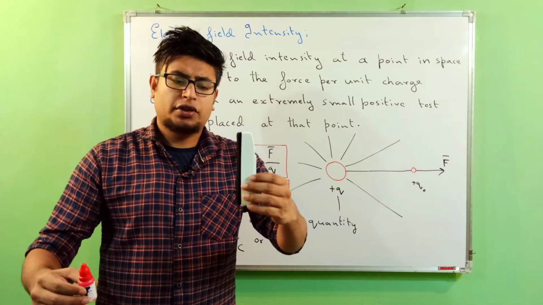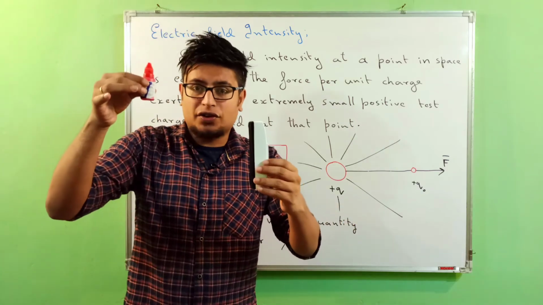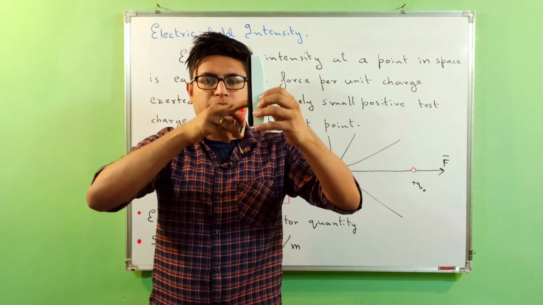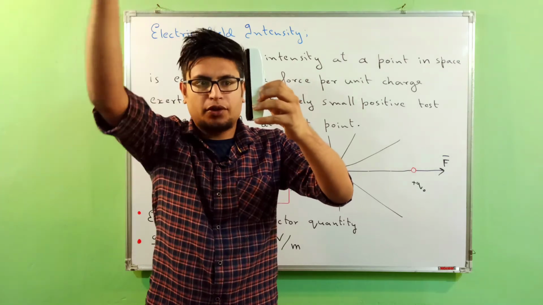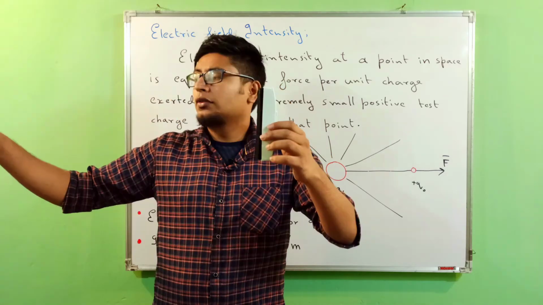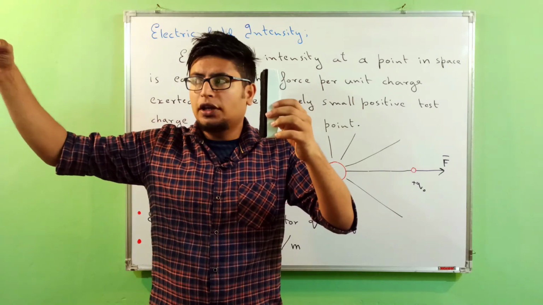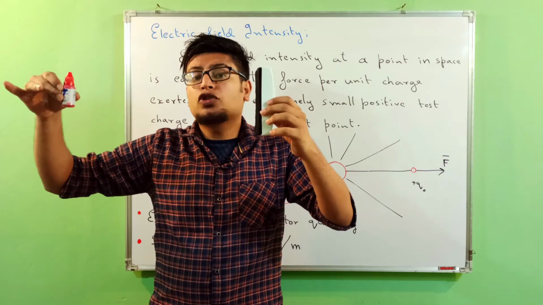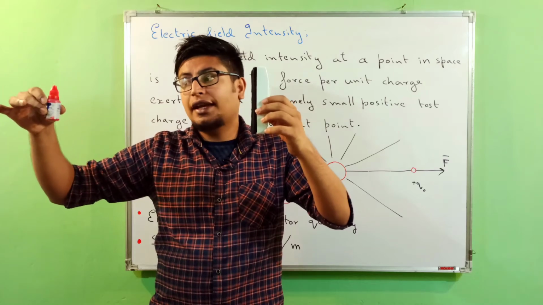Imagine it to be something like this. This is my charge plus Q, and this is my test charge Q naught. Now when it is somewhere here, suppose this charge is producing an electric field within this region of space. This region of space is being filled up by the electric field produced by this particular charge. Now when I bring this particular charge from this point a little closer to this one, just like in the case of a magnet, where they can feel the force of repulsion or attraction, now this is going to feel some kind of force acting upon it.